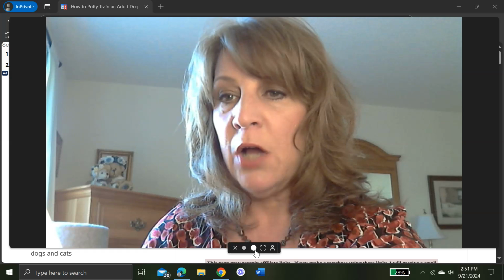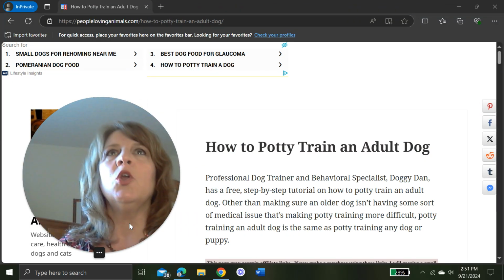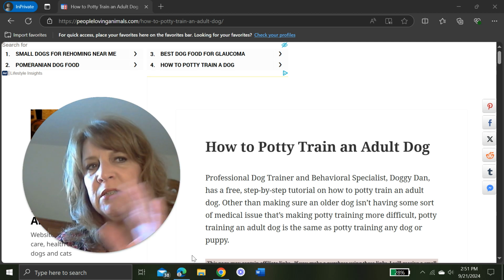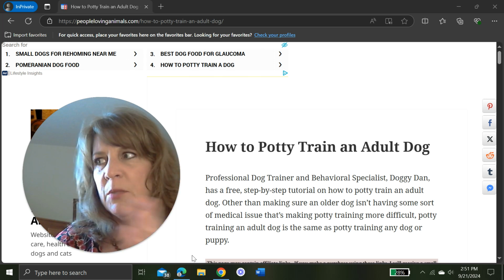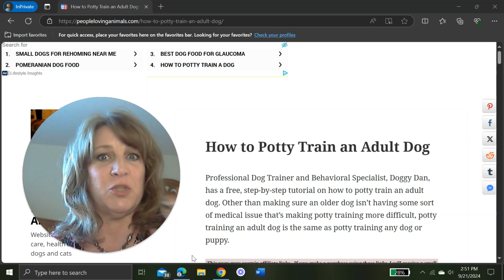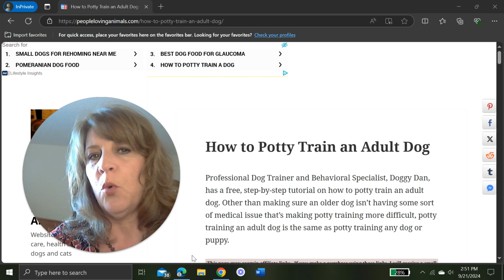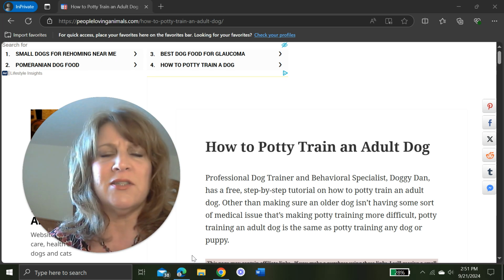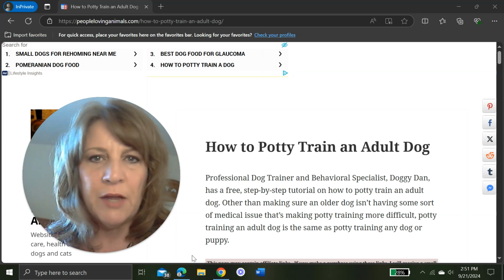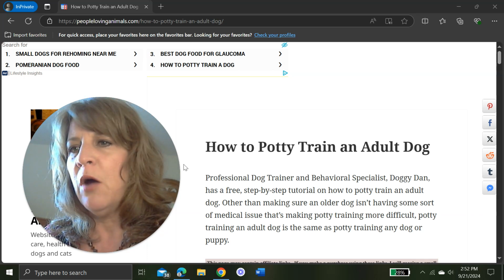So if you have an adult dog that you're trying to potty train, I think that potty training an adult dog is basically the same as potty training a puppy, but it's difficult for both for various reasons. The puppy, he's just ridiculous. He's chaotic. You've got no attention span. Puppies are puppies. They're babies. But then also adult dogs, especially if they're older, they're set in their ways. You're trying to change, like, who knows how many lifelong habits of theirs. Do you know what I mean? It can be difficult for both, but I think you're going to get some help from today's video.